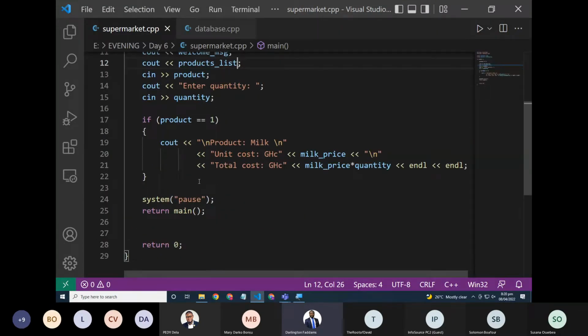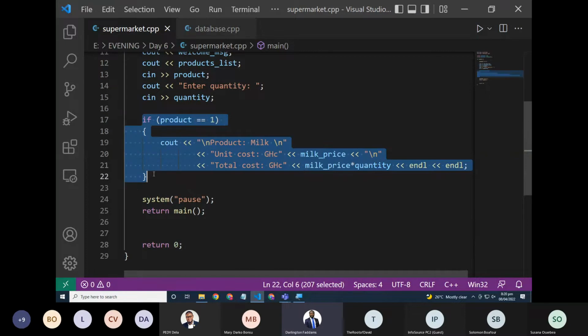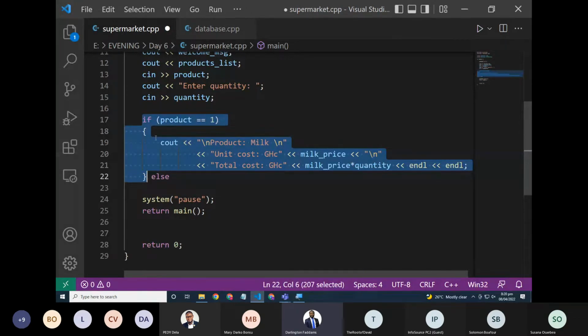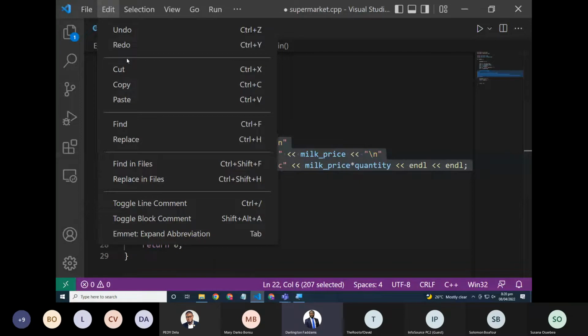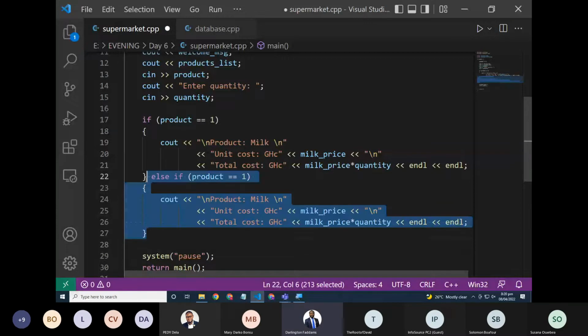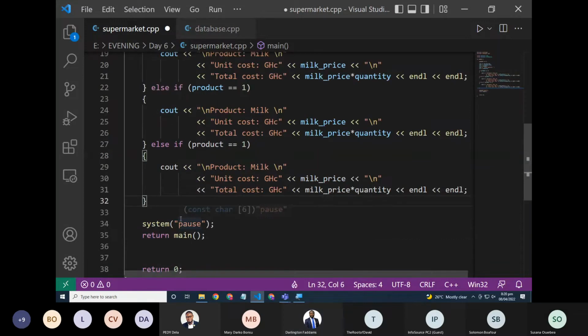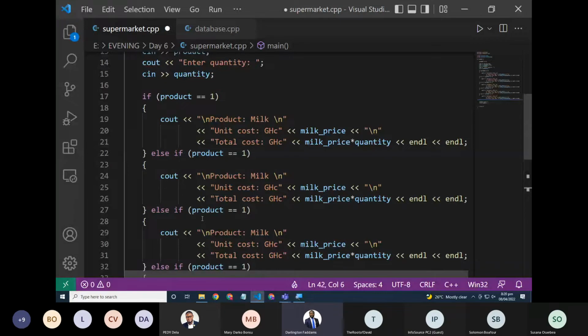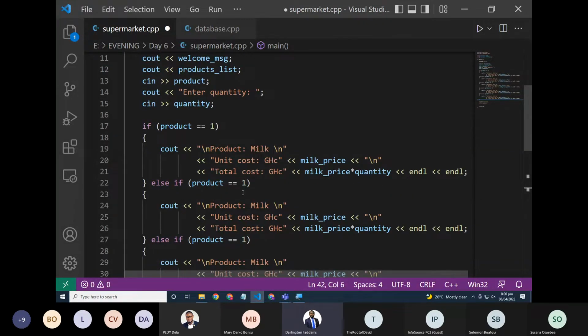Now, I've created an if here. We'll be doing a lot of ifs. I'm going to say else if, because I'm doing else if, I'm going to copy. I'm going to tell you that in programming, we do a lot of copy and paste. But then anytime we do copy and paste, we do meticulous editing. Because when you paste something, you're only pasting because what you're about to do is similar. But after pasting, you need to go through and make a lot of changes.